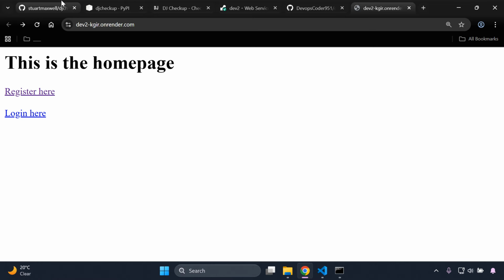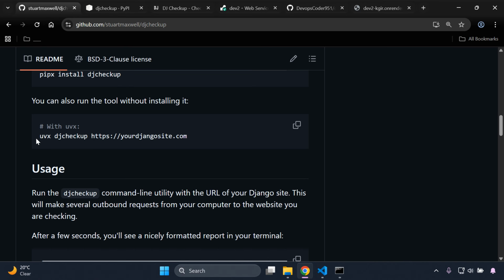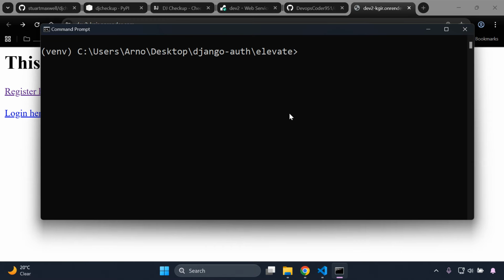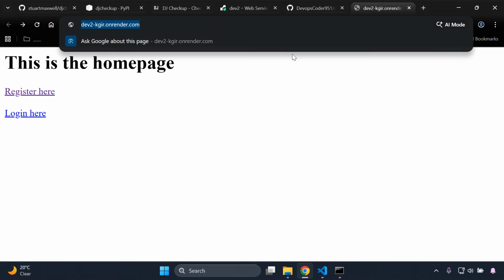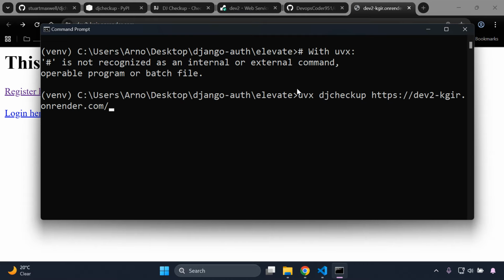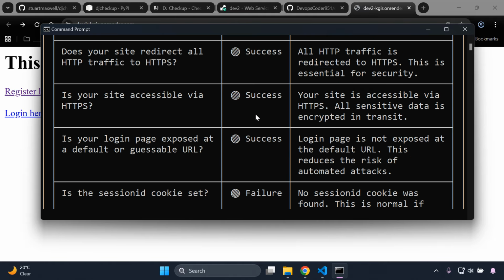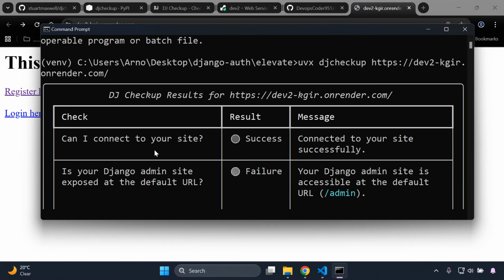Now, what you can also try to do is use this command here on the default. You would just need to ensure that you swap out the name, and you can copy that as is. Paste that in. Oh, let me just remove that part. So UVX DJ Checkup, and then copy your URL. It's also going to install various packages and dependencies as well, so do keep that in mind. Okay. And then, of course, it will check, and then it will give the results. Okay. So sometimes you do need to run it a few times for it to connect to your site.